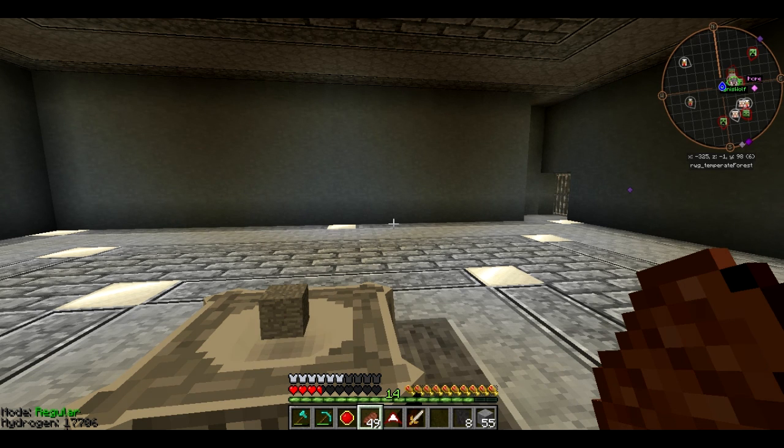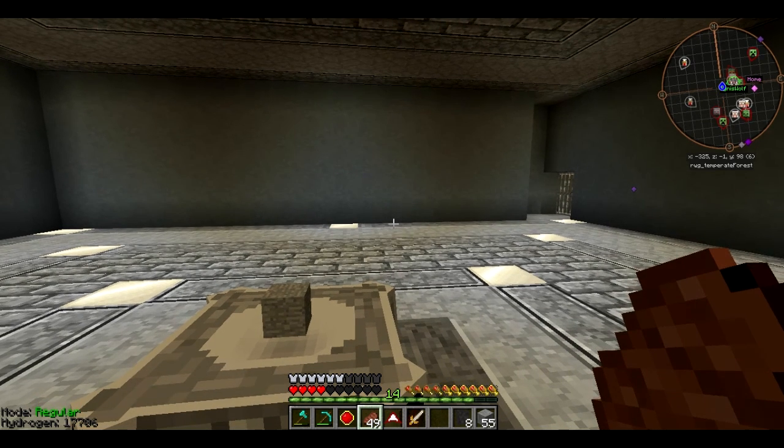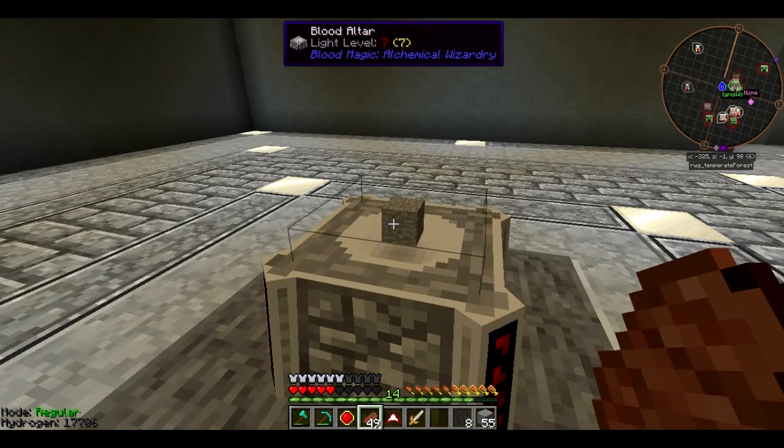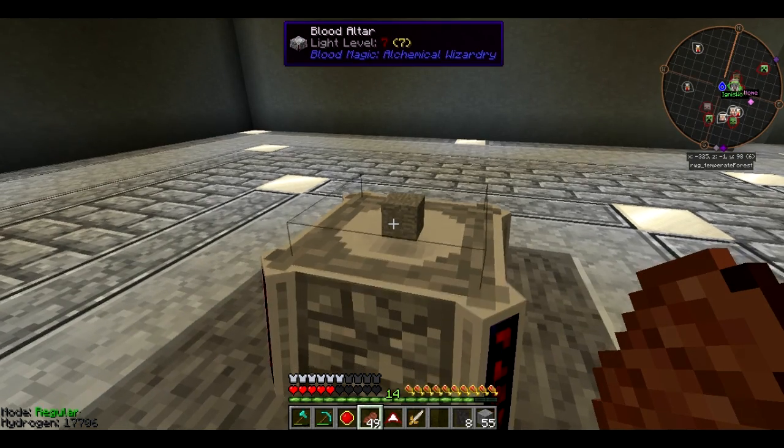Oh, I see what you did. The module storage. It looks good. Yeah, I guess this is my jetpack, isn't it? It is. Way better.